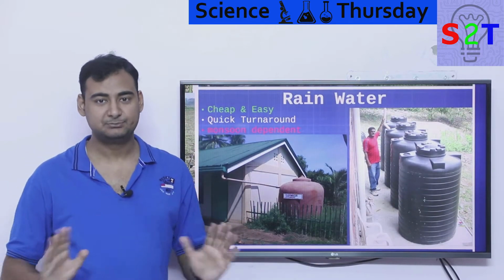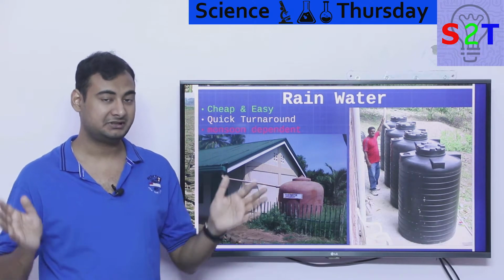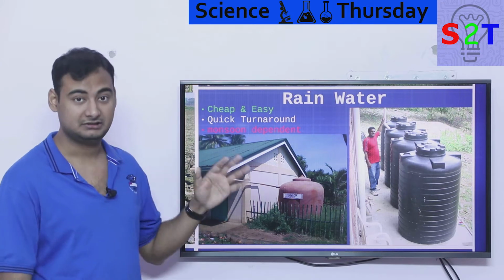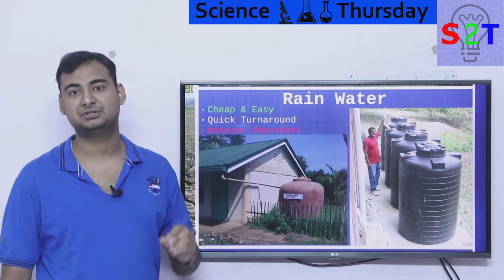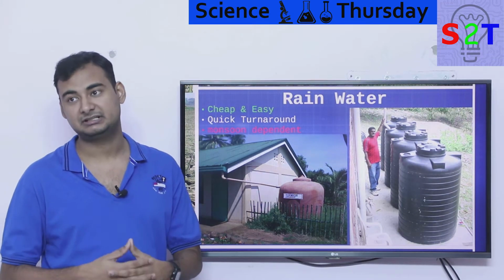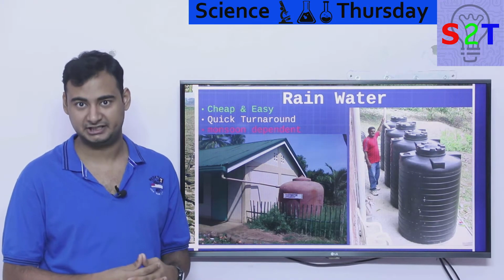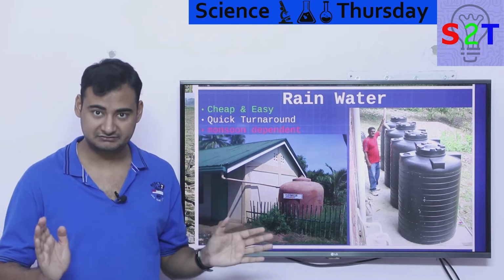So first, the simplest technology is rainwater harvesting. Why is it illegal in some parts of America? God help you if that is the case. But again, it is very simple and it is very cheap compared to every other option. It is dirt cheap. And to give you context, I have provided a link down below of a guy who literally lives off of rainwater itself, and it's in a desert. So you have to understand that it is very cheap and easy, relatively speaking.